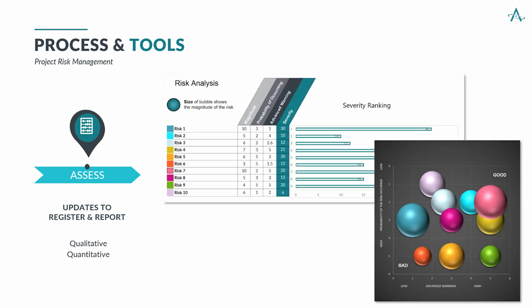We move on next to the process of to assess. Remember, this is where we've identified the risks, and now we're going to match them up against one another and say, how does risk 1 compare to risk 2? And we can do a qualitative assessment now, diving into Excel.